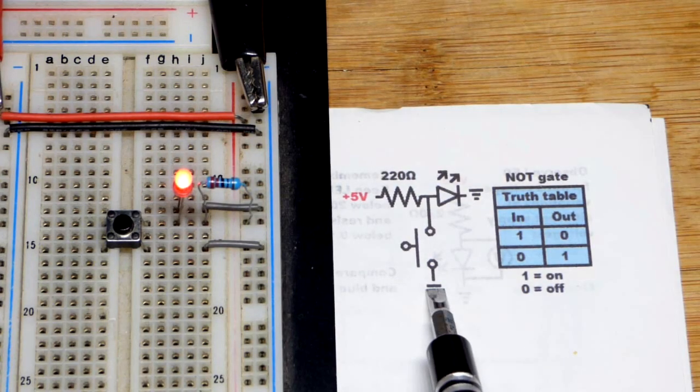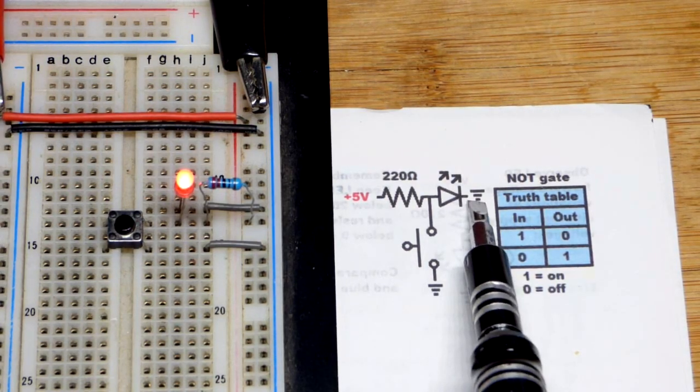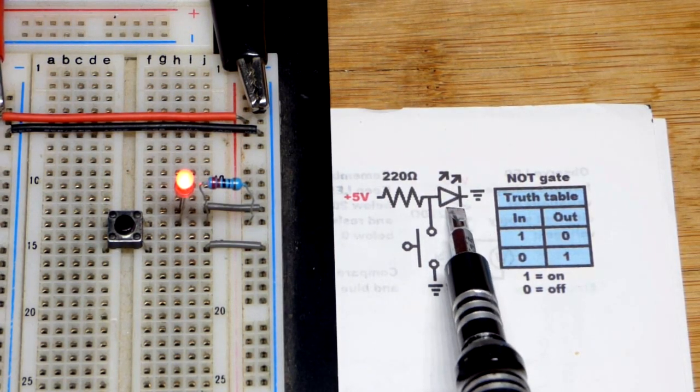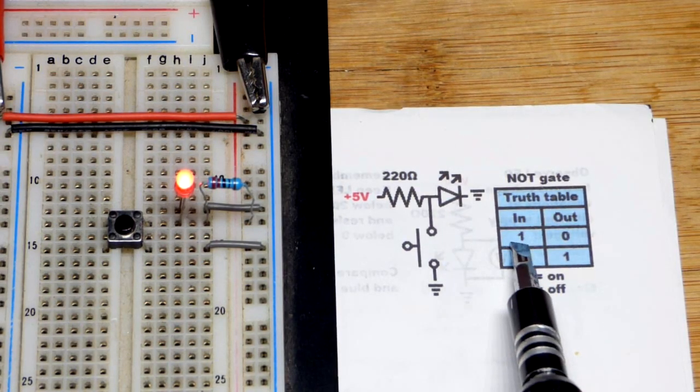So now in this video we're just going to take a quick look at a way to make a NOT gate with a mechanical switch right here. We have a load that is being powered, main thing that we're interested in is the LED being on right there.